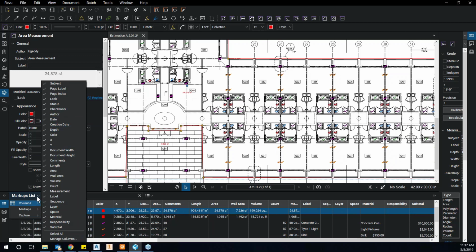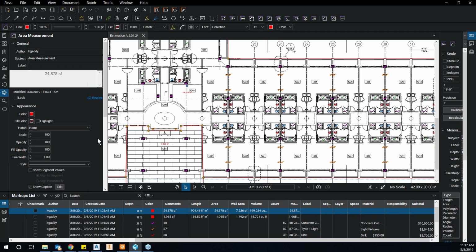You can turn your columns on and off from what shows up down here by going over to markups, going to columns, and then you can select or deselect items that you want to show up or don't want to show up in your markups list. As long as I have depth turned on, then for that markup for that area, the area is showing as 24,000 square feet, but I'll make the depth read correctly, and it's in units of feet. I could change my units so that it was in inches, but instead I'm just going to call it an 8-inch slab. Since it's an 8-inch slab, the depth in terms of feet is 0.667. So I just made that 0.667 depth.